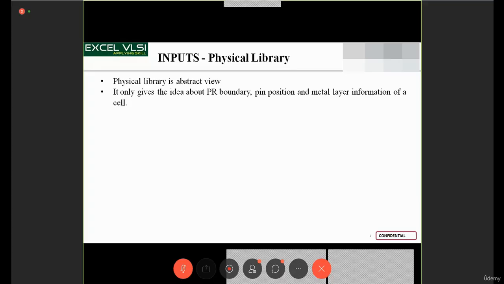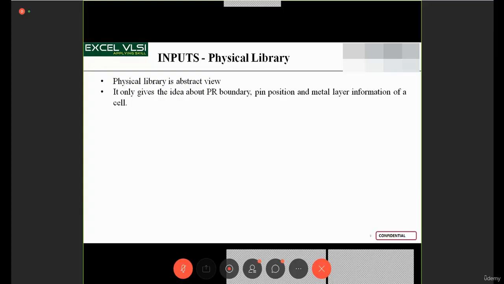It gives an idea about the PR boundary, that is the placement and routing boundary of that cell. So what is the size of that cell and what interconnect that cell can handle, that range of boundaries for that gate is defined in this library.